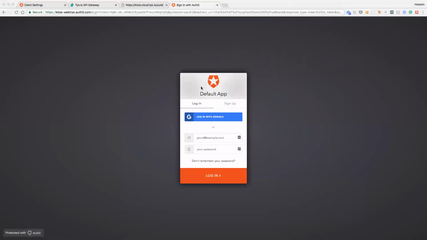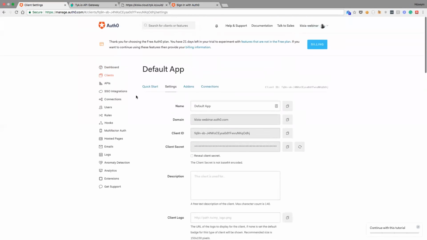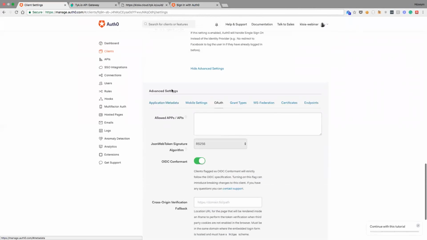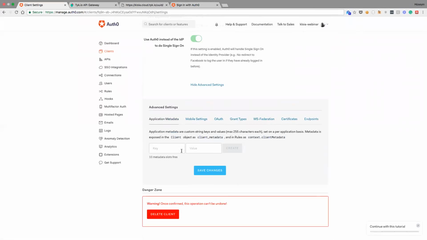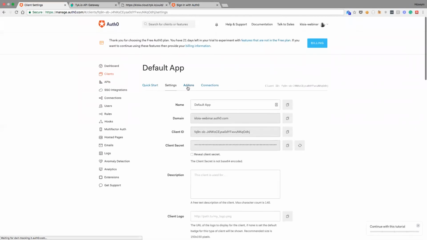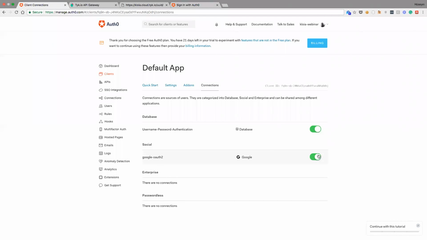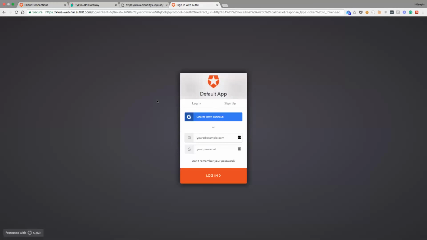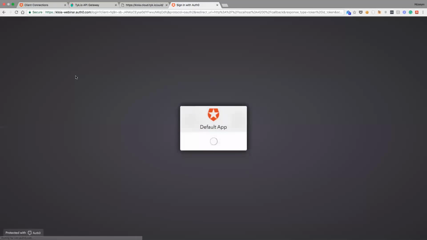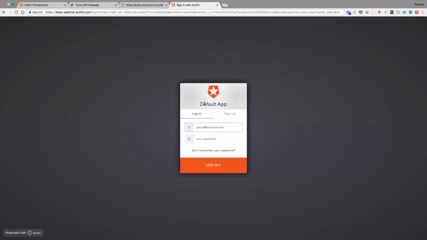So here, as you can see, there is a default login box here, but you can do several things here. You can remove or populate, increase these social media integrations like this. Within the settings, go back to the add-ons, connections. Here, within the connection, there is only Google. You can only use username, password authentication. That's why you see there. So I am disabling this one. Once you disable this and refresh this page, but let me open from scratch. Yeah, you will not be able to see that login again.